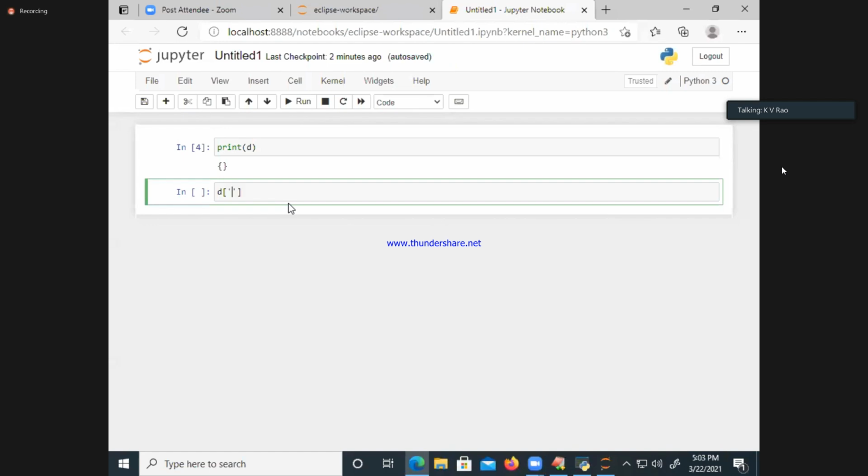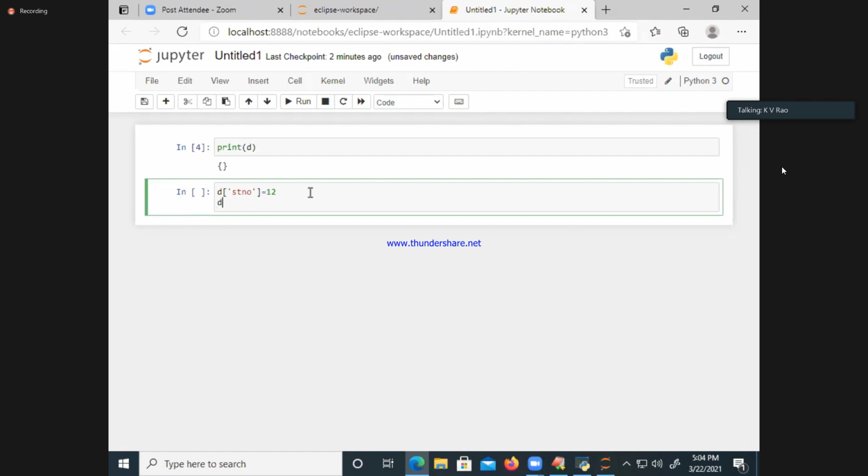Within that I am writing string keys. Str keys I should write within single quotes. Okay, stno is equal to 12.